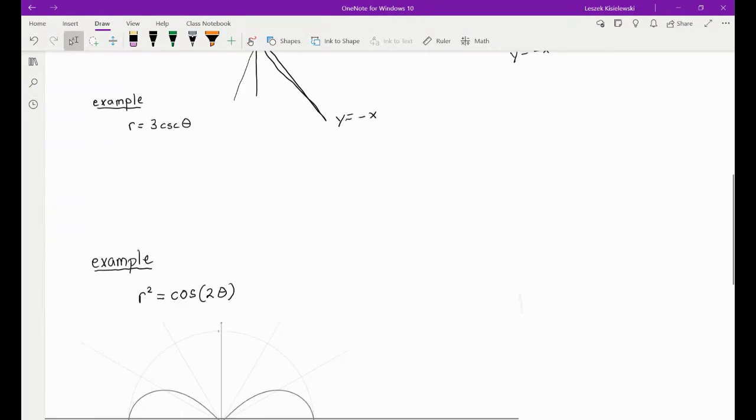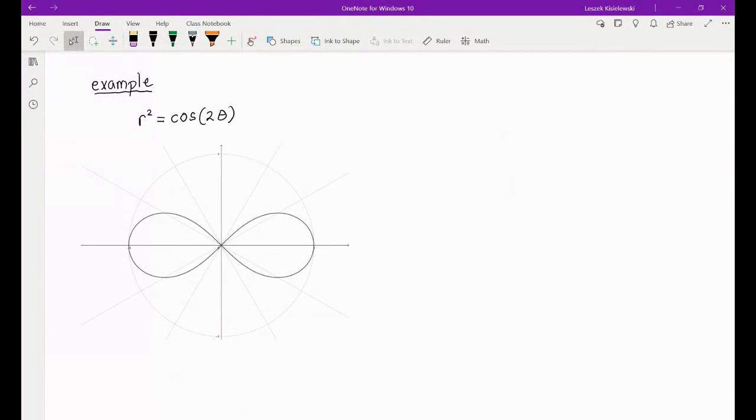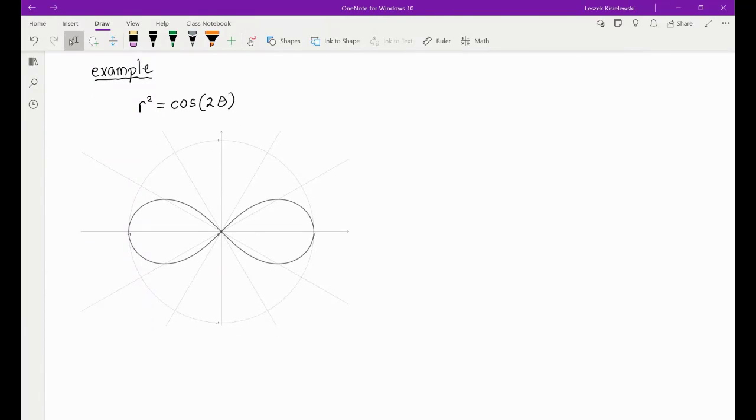Okay, I'll skip the next example and go to this one really quickly. So I'll also want to write this in rectangular coordinates. So what we have is that r squared is cosine 2 theta. All right, so first, if I want to take advantage of our formulas, because I want to introduce x and y, I would have to first use a trig identity on this, cosine of 2 theta, right? We want to see cosine of theta instead, so that we can use our formula.